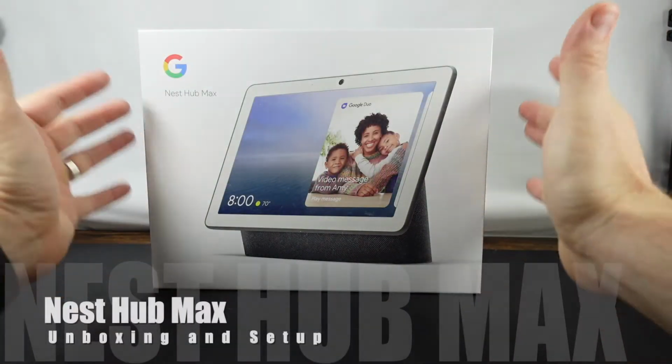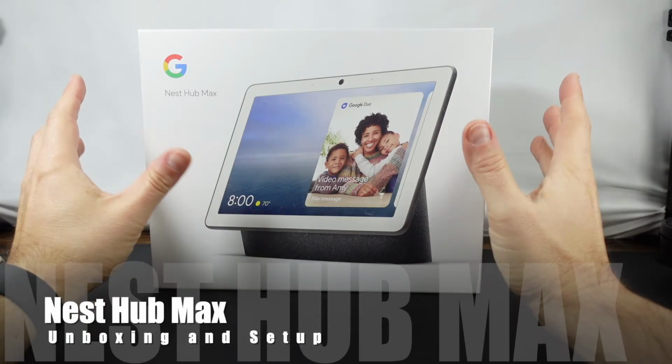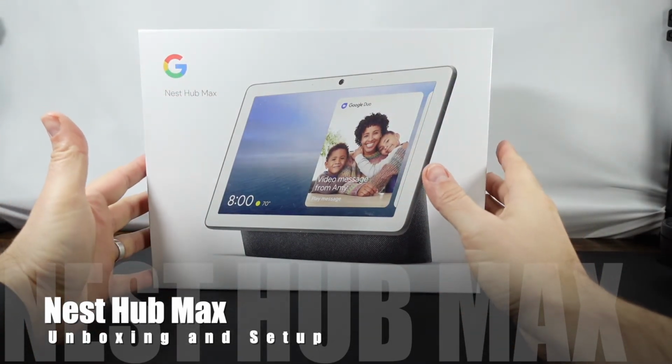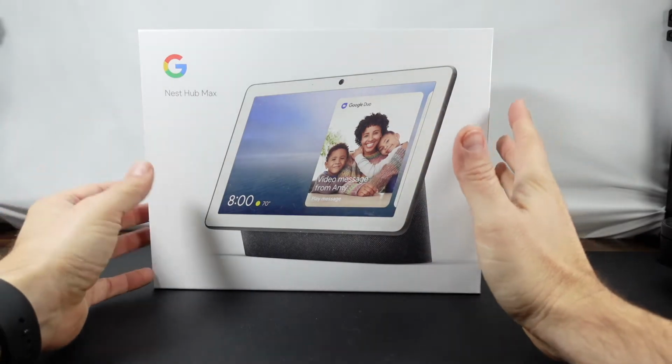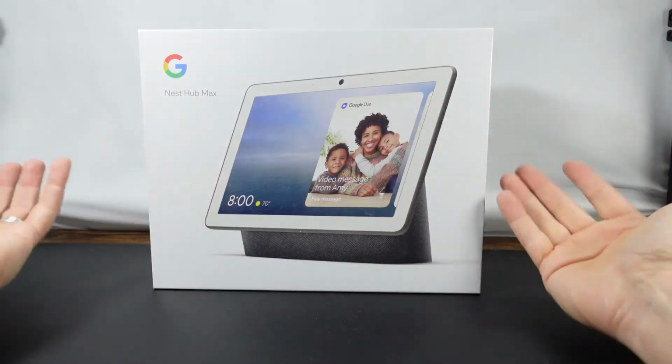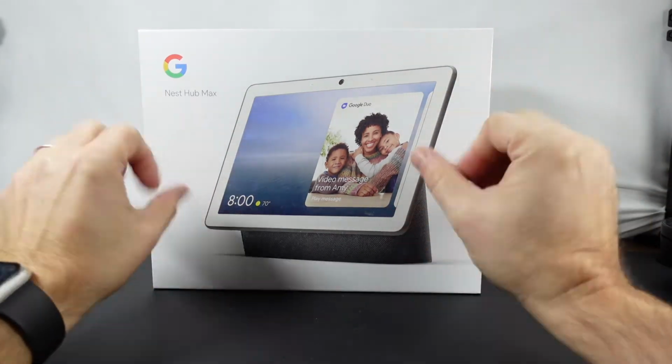As you can see, we have a Nest Hub Max in front of us, and what we're gonna do is unbox the Nest Hub Max here and then set it up. And we'll compare the size to the Nest Hub, which is the device that I'm actually going to be replacing this with. So let's go ahead and unbox it.